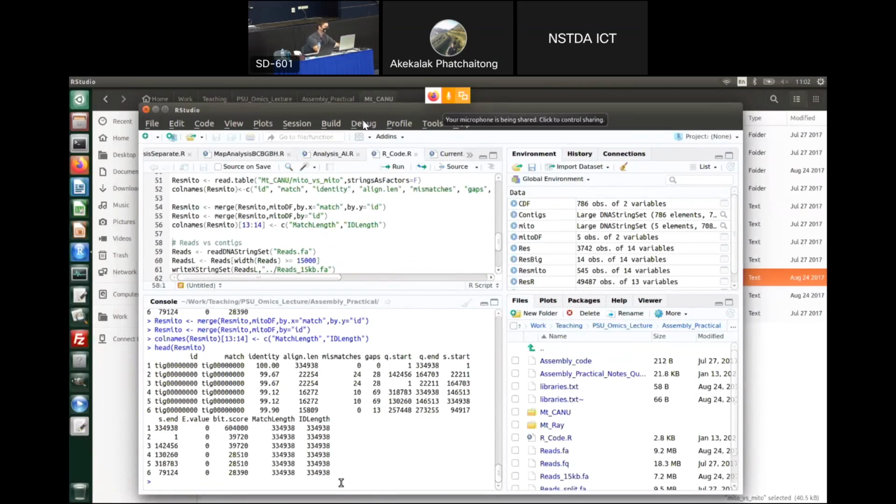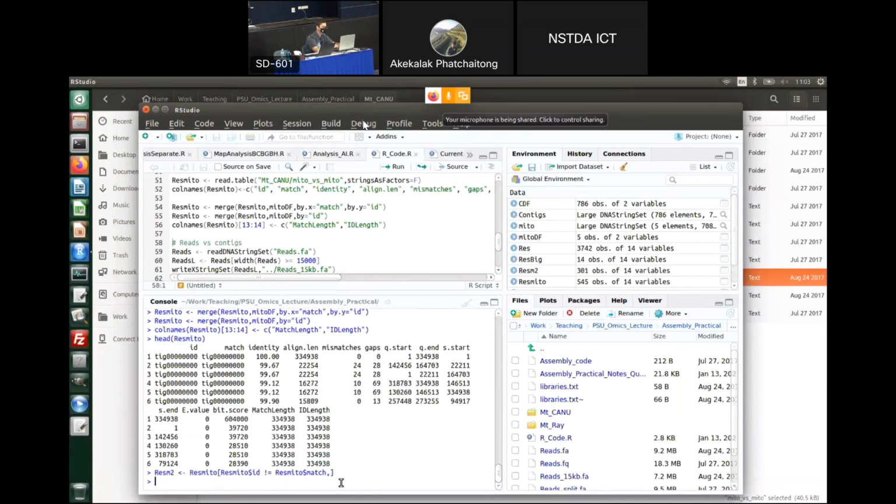Okay, so we look for cases where ID doesn't equal match. There's 300 of those.